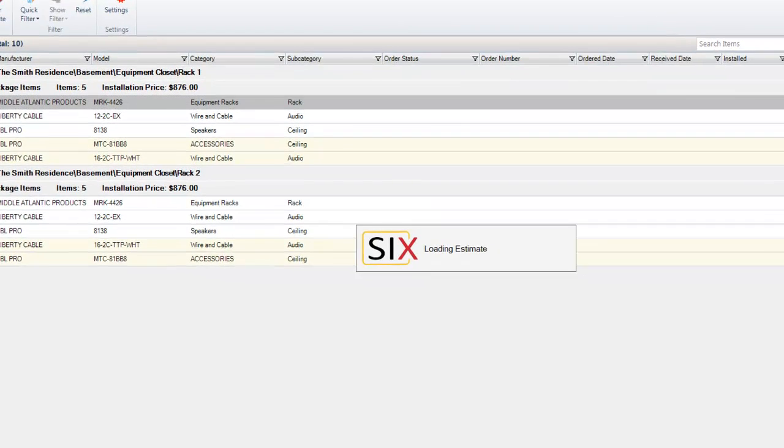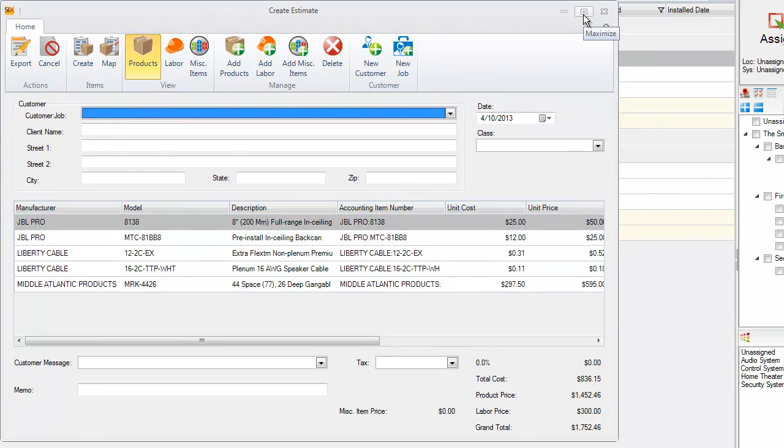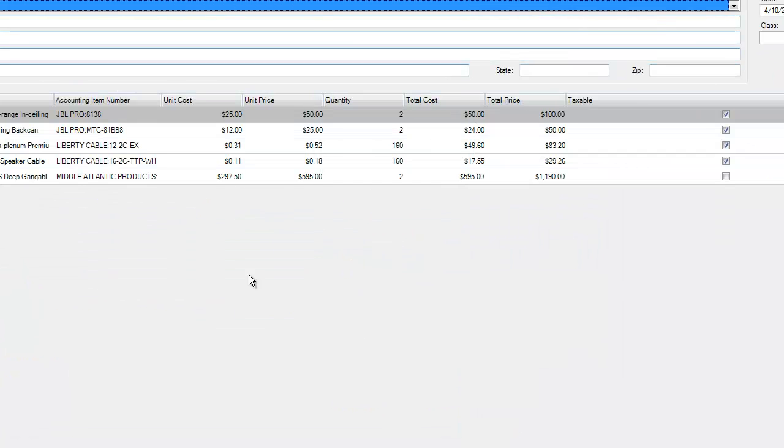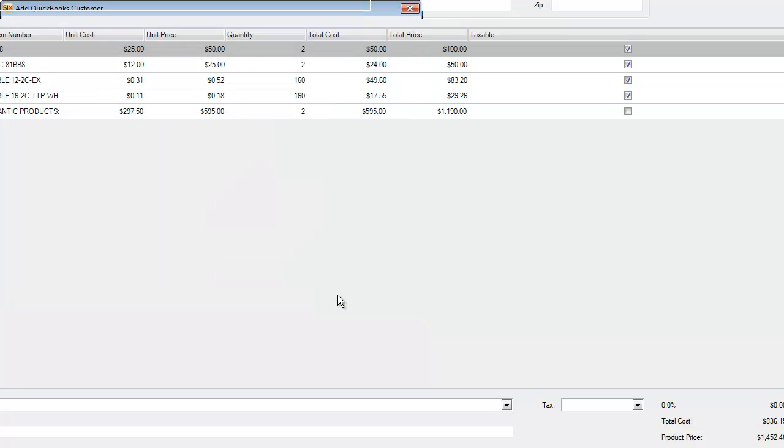So this queues up. Now, there's no sales orders anymore, so that's completely gone. So you never have to create a sales order again, I promise. So it's not even a feature there. So this opens up the interface, and this does open up as a full window now, so you can see all the details. And you just come in, just do new customer, creates a customer, and of course it still creates products in here as well too.